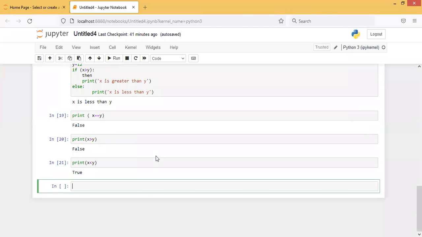Python operators are basically the different types of operations which you are going to do. It may be an arithmetic operation, it may be a logical operation, something like that. So let's assign two variables.